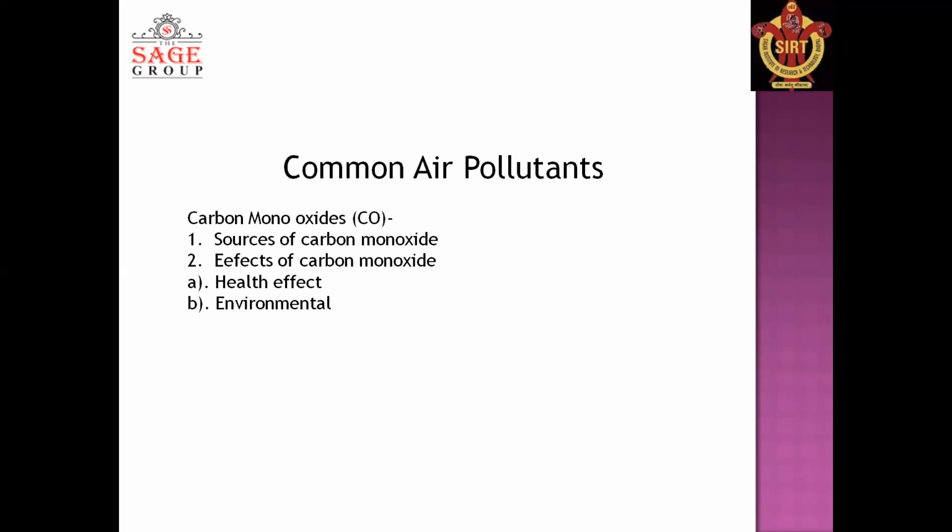So what are the sources of carbon monoxide? It is formed whenever a carbon containing material is burned, like automobile exhaust and cigarettes. In addition to motor vehicles, sources of carbon monoxide include burning coal, natural gas, or biomass, right? Biomass combustion can be a significant source of exposure in rural areas or in undeveloped countries where it is burned for cooking, heating, and even lighting. So these are the sources of carbon monoxide.